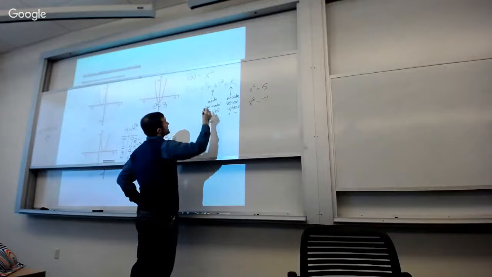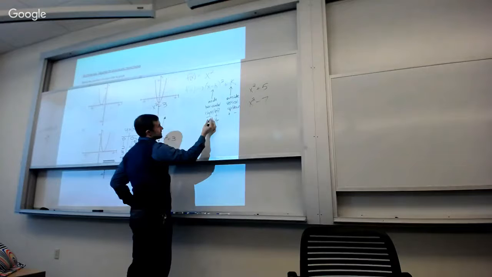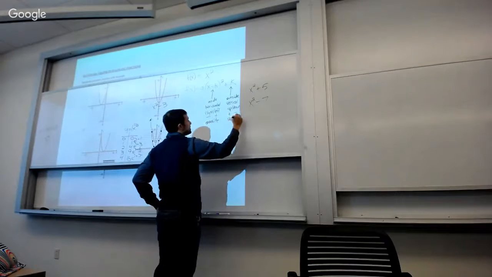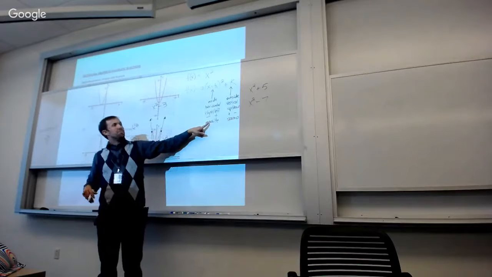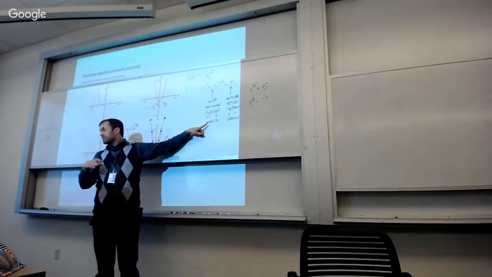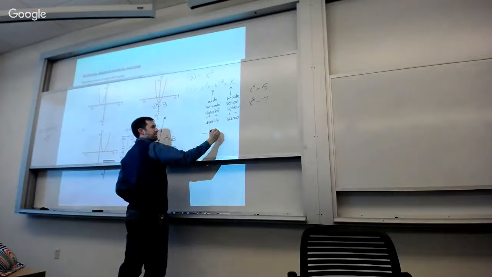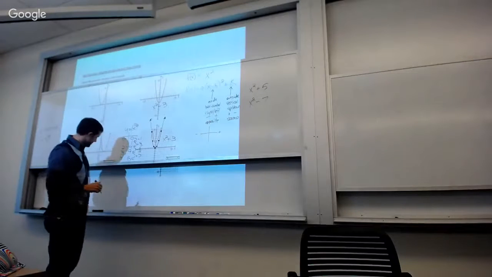So if you're adding or subtracting a number inside the thing being squared, it's the opposite of what you'd expect. Whereas if you're adding a number outside the function, it's the same as what you'd expect, that up is positive and down is negative. But if you're adding or subtracting a number inside, plus means go to the left and minus means go to the right. That is opposite of what you'd expect, right? Because on a graph, plus means right and minus means left, but not so in this case.